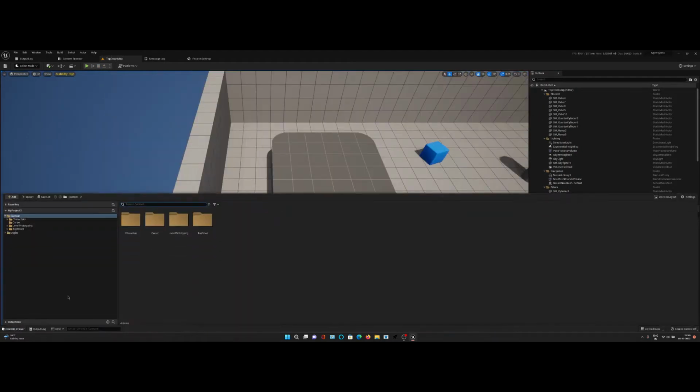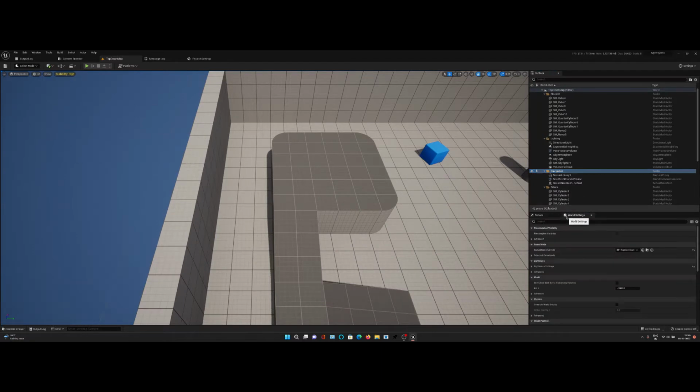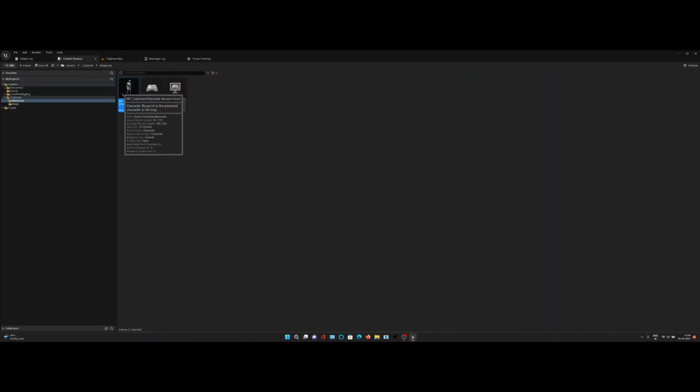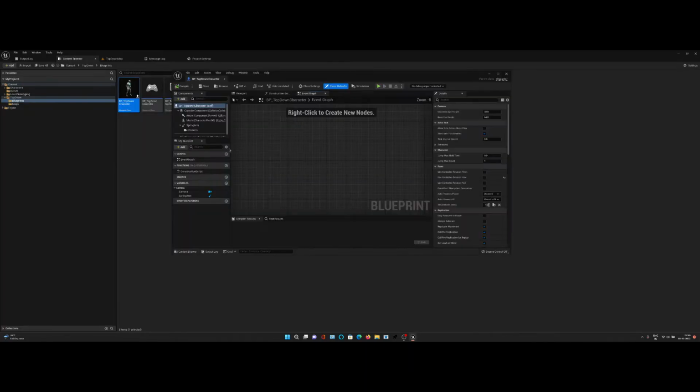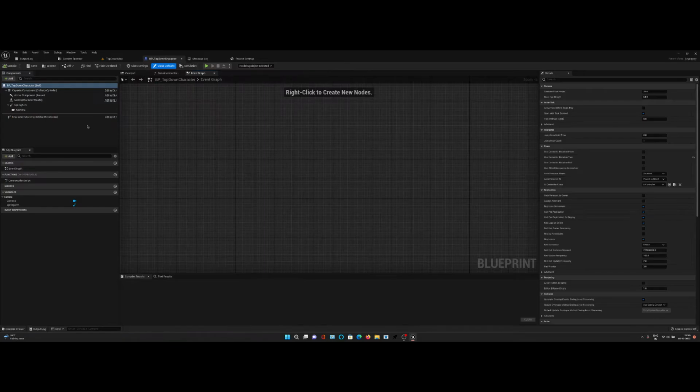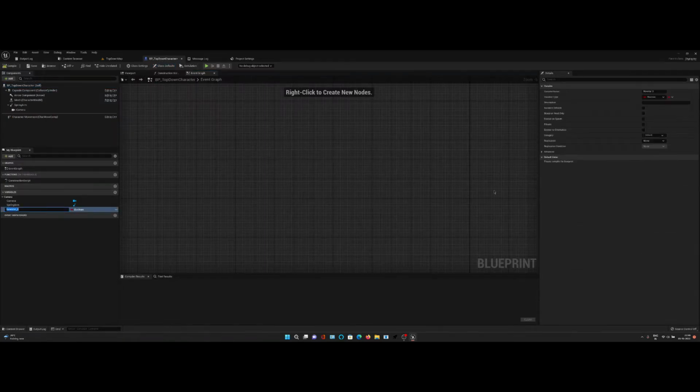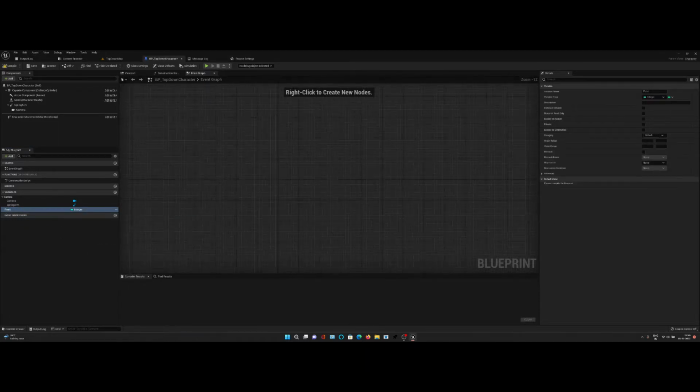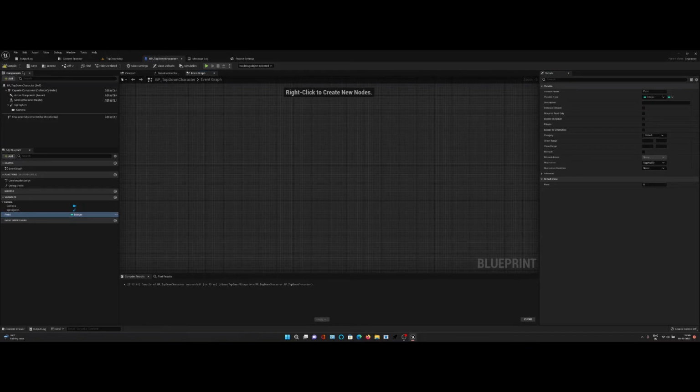So for that, let's go to our world settings, select the game mode, and open our default point class. It's taking a bit. Yeah. Now create a variable, name this point, and make it an integer. Then make this RepNotify so that this value can be changed on all the clients and server.